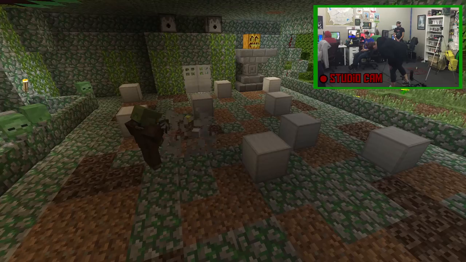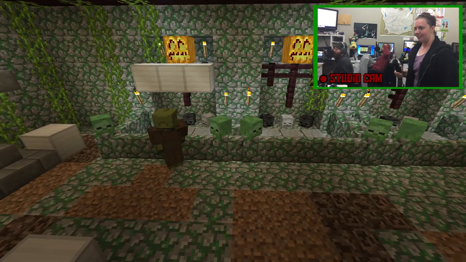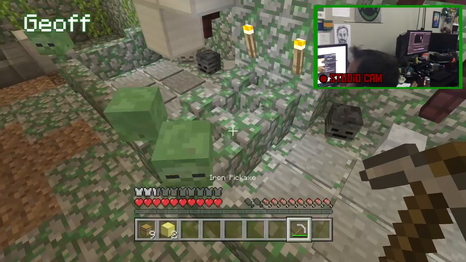I found a piece of gold on the ground. I guess I get that. Jeff just found a piece of gold on the ground. Jeff just found gold on the floor. Is that supposed to happen? I don't know, but it was there. All right, I guess the temple guard triggered the plate.